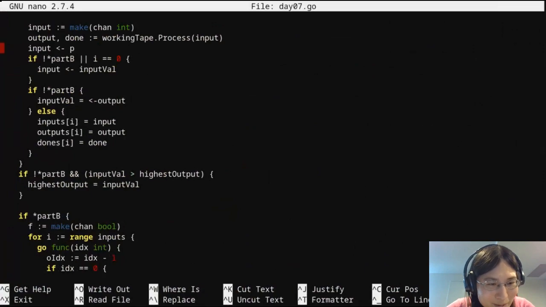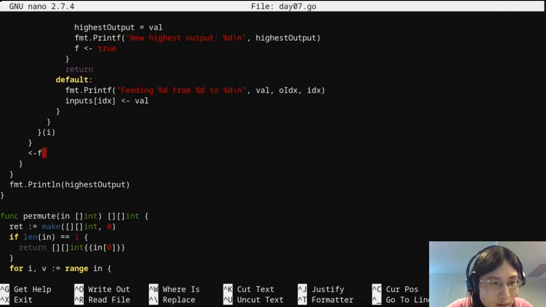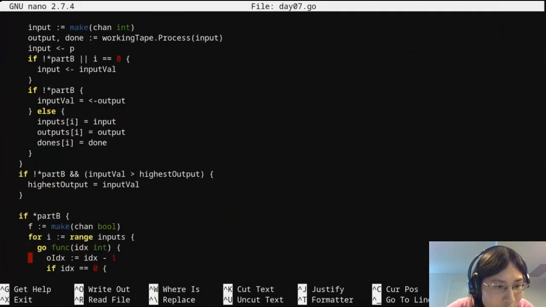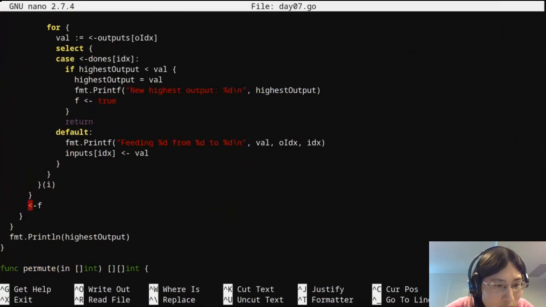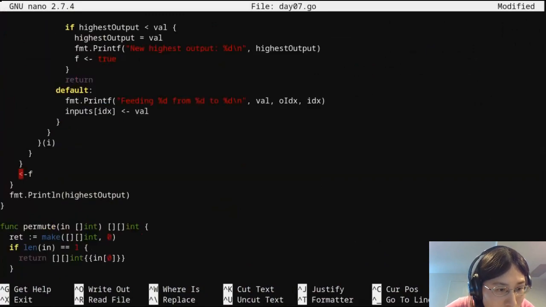So let's see. We know that F returns true. This outer, I need, oh. Yeah, I think if part B, no, that definitely goes there.